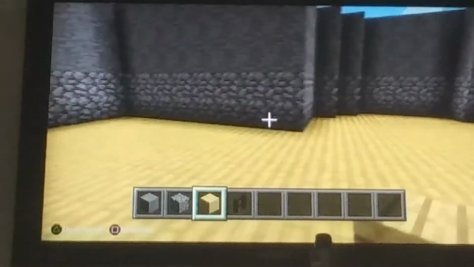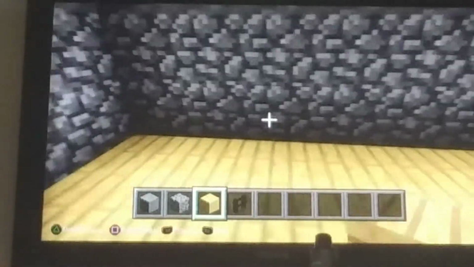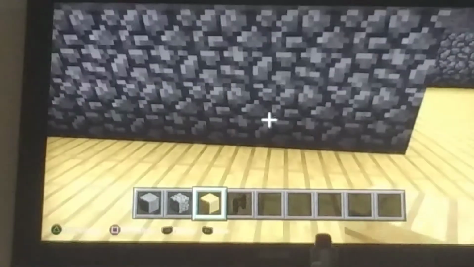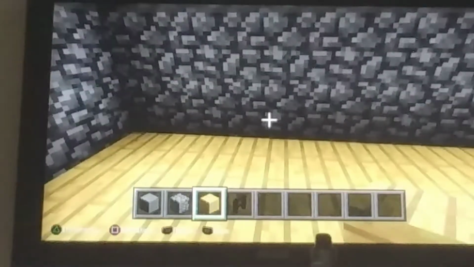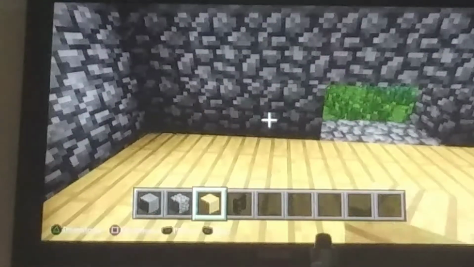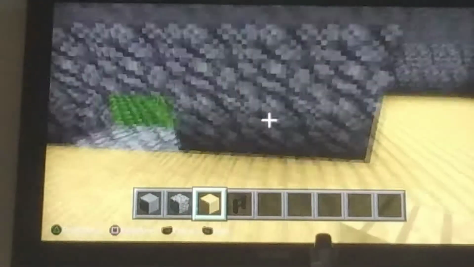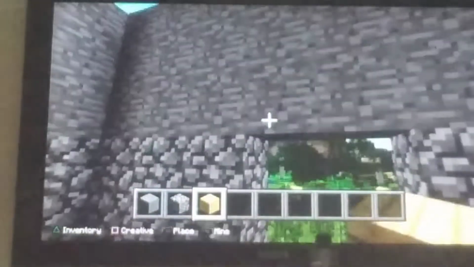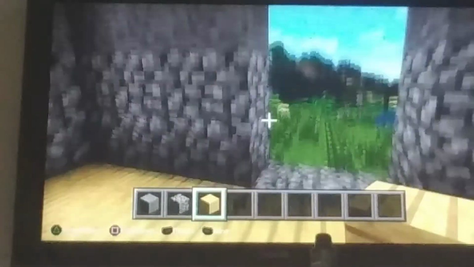Okay, see, it's not looking too bad now. So I think... 1, 2, 3, 4, 5, 6, 7, 8. So we have 1, 2, 3, 4. Okay. Did I just count? 1, 2, 3. No, I didn't. Okay. I think that's double doors.